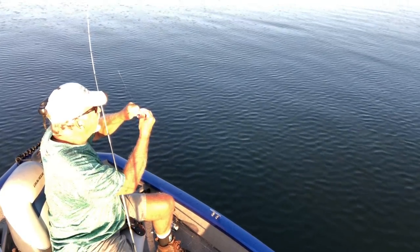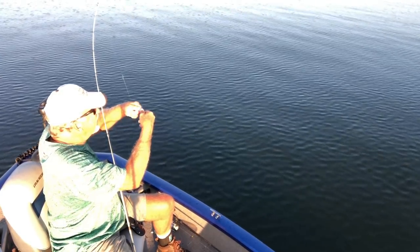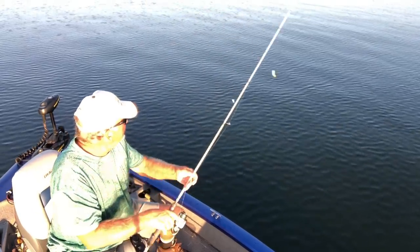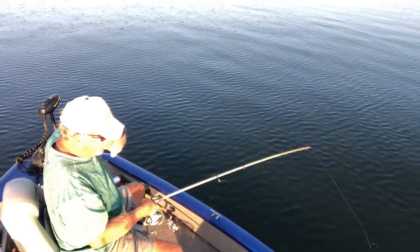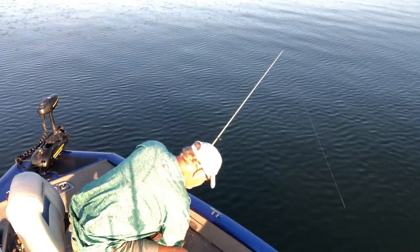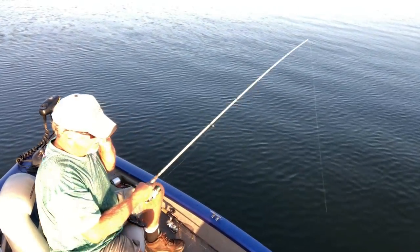Tell you what, you got to get it on there right now. Ain't on there right, they won't bite it. All right, let's put it out there. I believe they'll hit that one. There's some bass right there. Right on the bottom, bass. We're going through these jigs now, I'll tell you that.